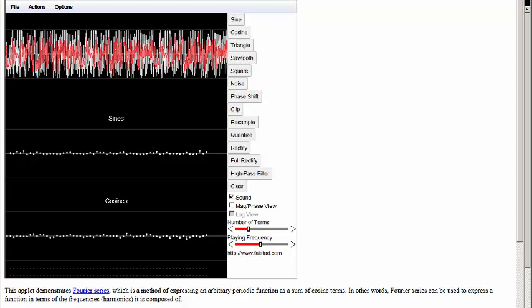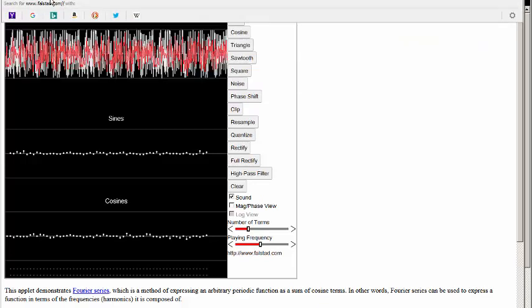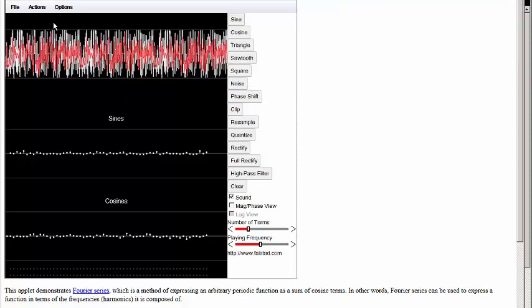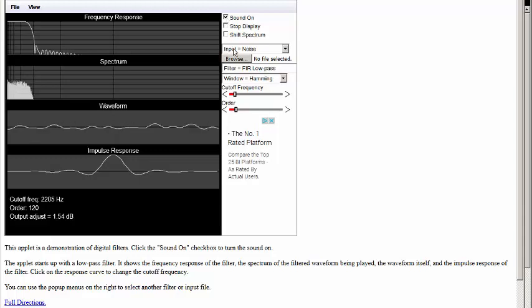We're also going to look at another one. Let me change this to a filtering. We're going to talk more about filters down the road here, but let's turn the sound on. Now here we just have some random noise, and it's being filtered by this function here.